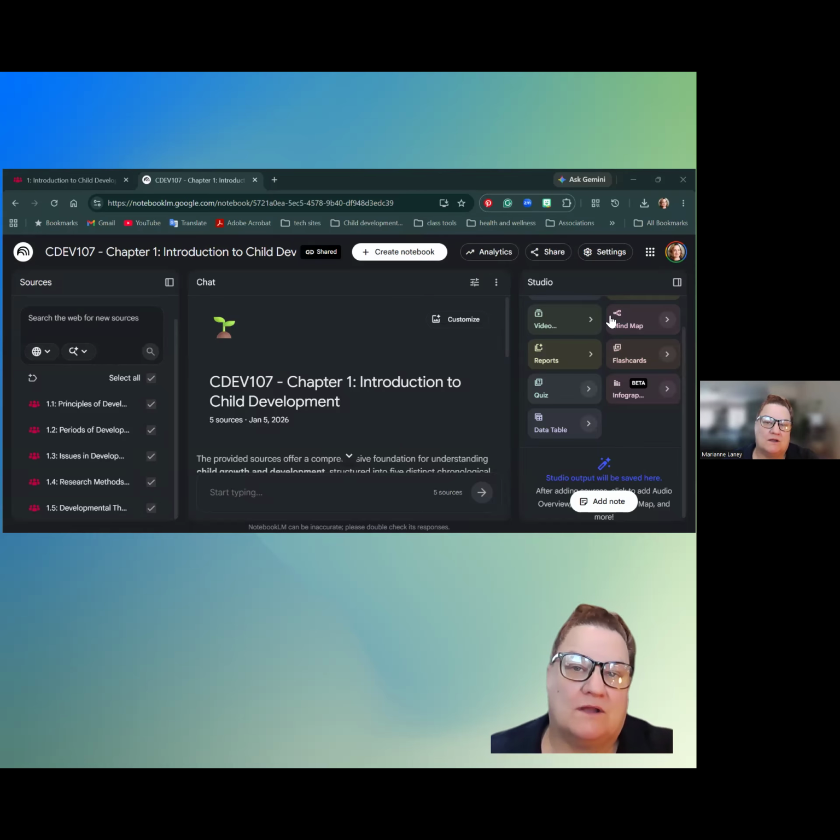I wanted to do a quick walkthrough on what Google NotebookLM is, so everybody has an idea of what this tool looks like and what it can do. As you're coming to this link, I put a link in every assignment where you're going to need it, and it opens up this sort of desktop or toolbar type situation, and you're going to see three sections.